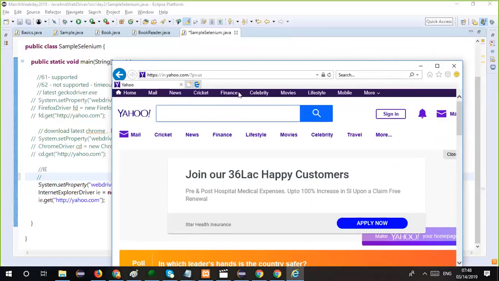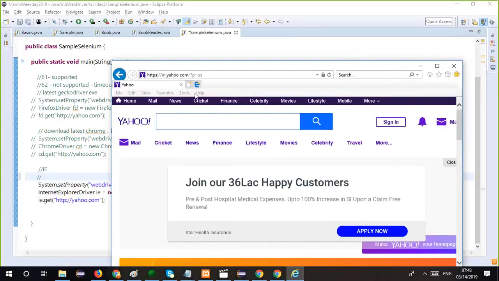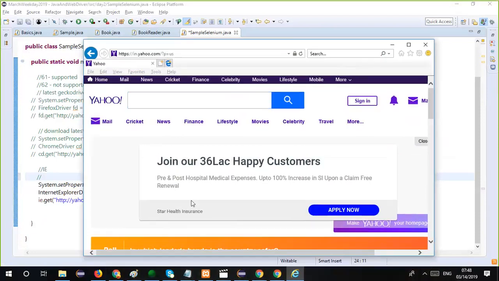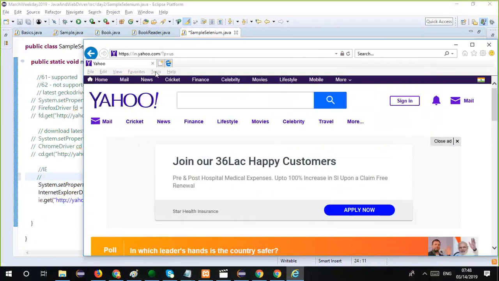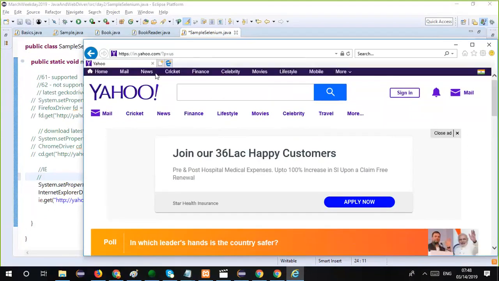First of all, you have to do a few settings in IE in order to make it work. In your IE, you go to Tools. Hold on, I'm not able to click on Tools.